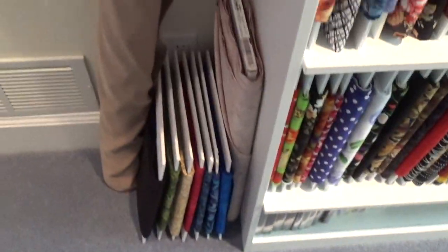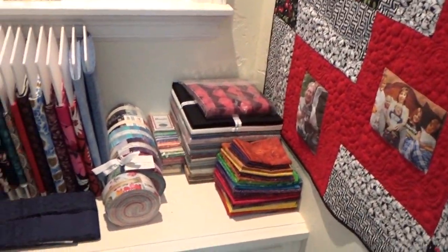So we may be renting part of Jerry's barn from him soon.